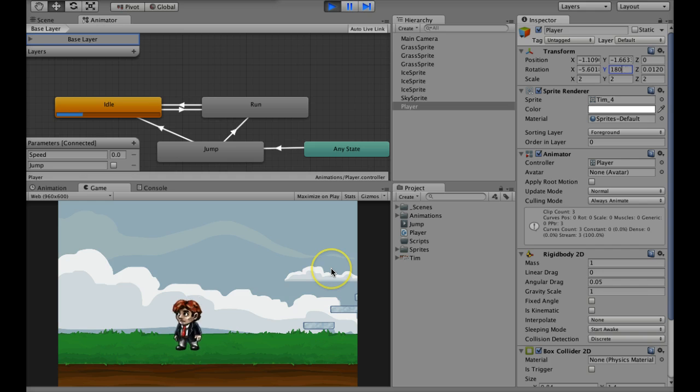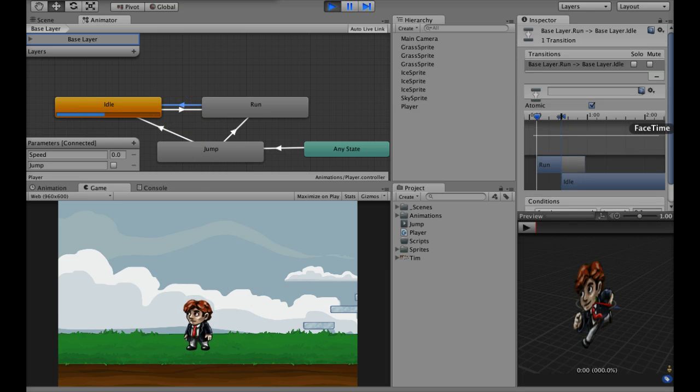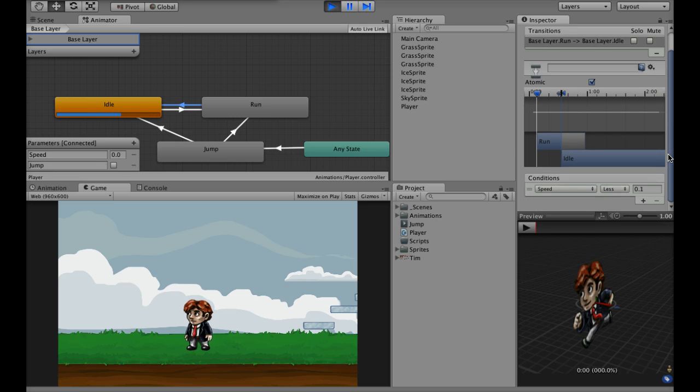And now look at Tim. He's facing left, and he can move left. If you hit the left arrow key, he just drags, but he can run backwards or run to the right animation plays. So we need to fix that. The reason why that's happening, guys, is because, like I said, the input manager returns a negative value. And we're saying right here in our transition that if speed is less than 0.1, which is 0 or less, could be -1 as well, then we play the idle animation. So this is where a little bit of math comes in.